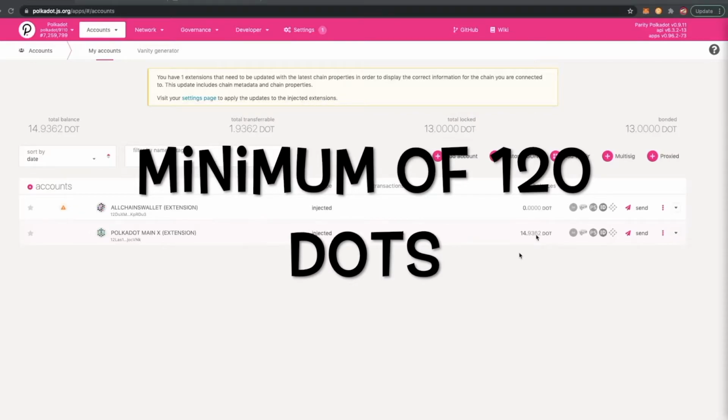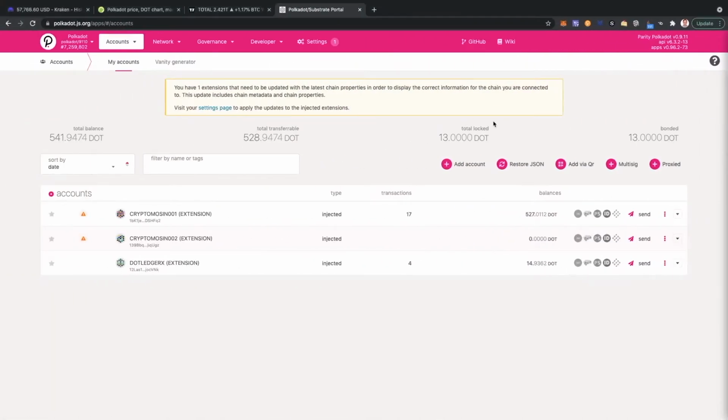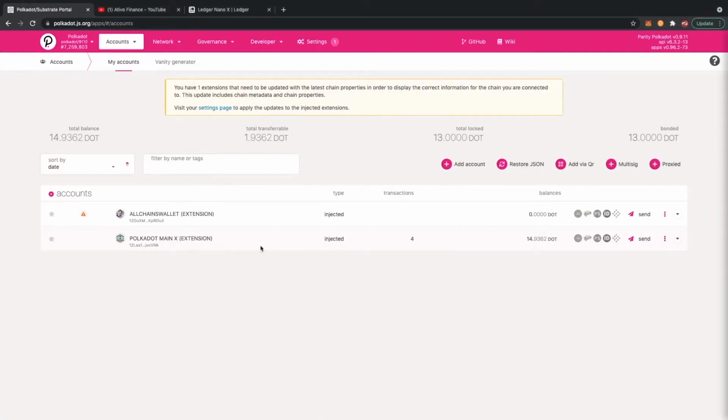Minimum 120, okay? So this has been changing with time. The previous time, like 2 months ago, it was 40 dots. Now it's 120 dots. I'm going to go to my old account here, and I'm actually going to withdraw the whole thing to my ledger.